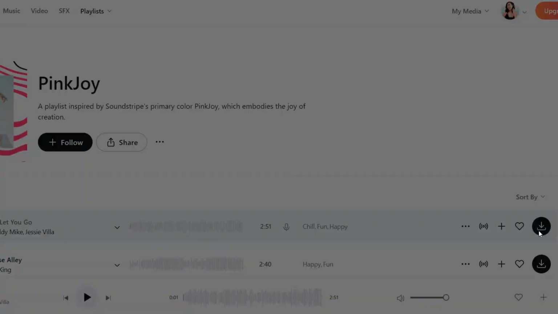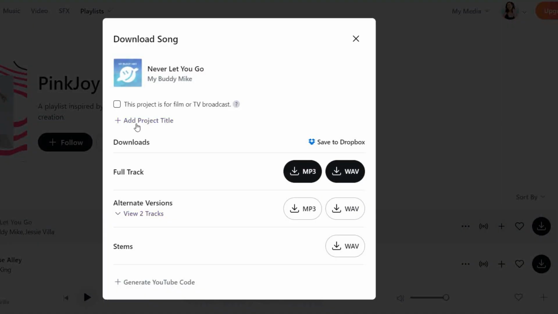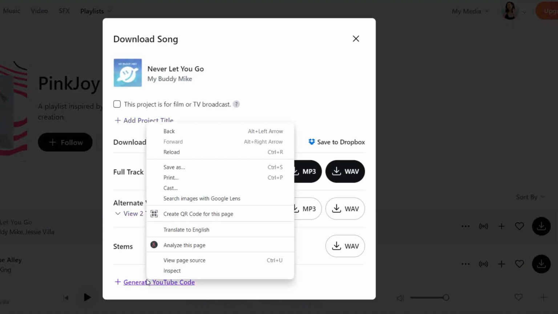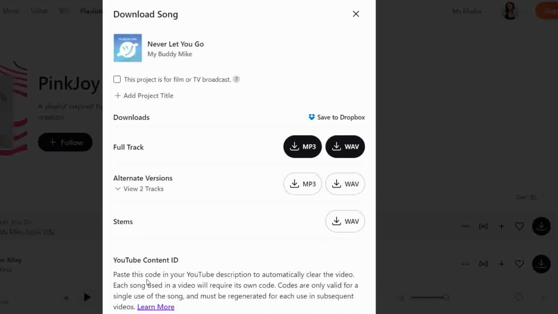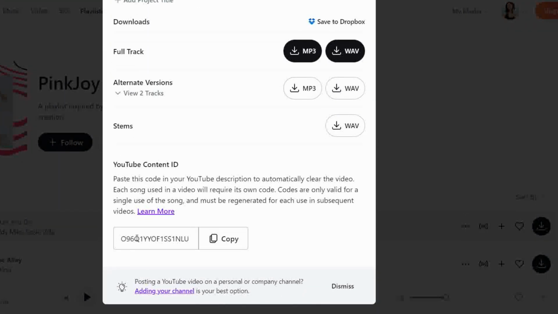Now with Epidemic Sound, things are automatic. So things will automatically be cleared as soon as you upload. You won't get any copyright claims or copyright strikes because they can detect what account is connected to your Epidemic Sound subscription and they won't flag anything. With Soundstripe, this is where creators have started to complain because with Soundstripe, you actually have to fill out a form and then you need to generate a link specifically for your YouTube videos of the songs that you use.